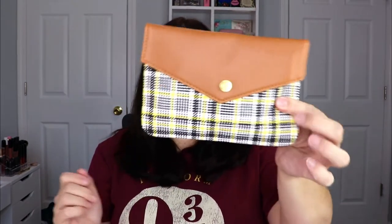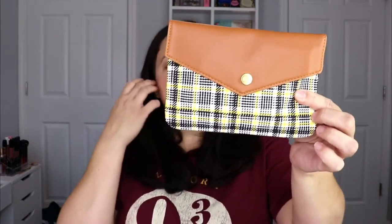This is the bag for the month of September and it is so cute — it kind of reminds me of Cher's outfit from Clueless, the plaid miniskirt with the jacket. That movie is classic, I love it. But yes, it reminds me of that — so cute. I think I might actually keep this one.